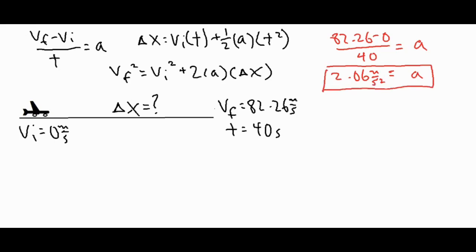All right, so we found our acceleration of 2.06 meters per second squared. Now, just based on your preference, you could use either one of these formulas to find your delta x, because this one is already rearranged to solve for delta x already. And I know I don't have to do any algebra. I'm going to go ahead and use this formula, plug in everything I have, and that should give me my delta x, which is my runway length.